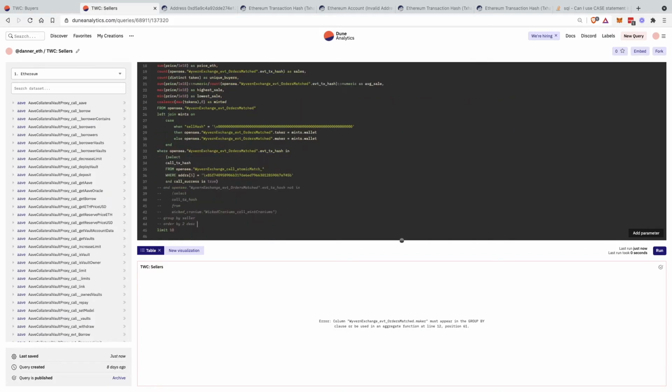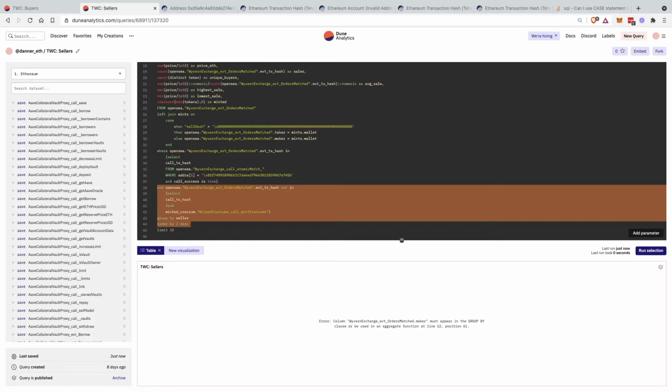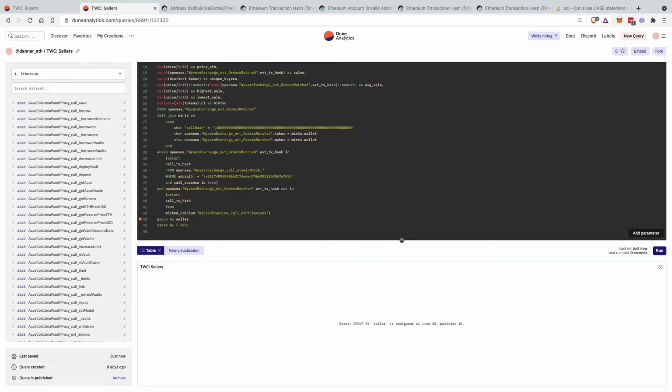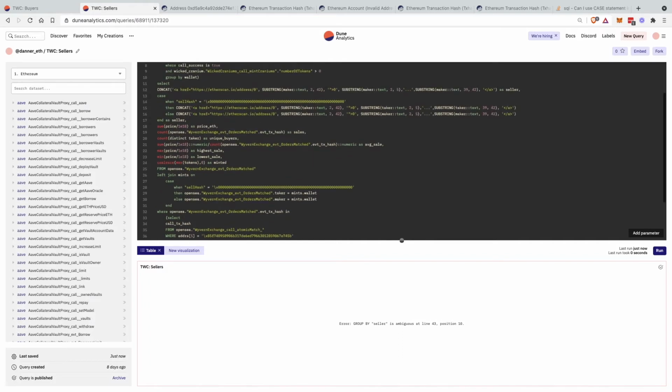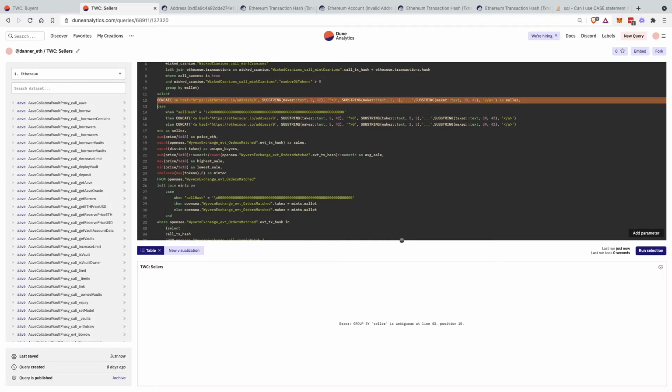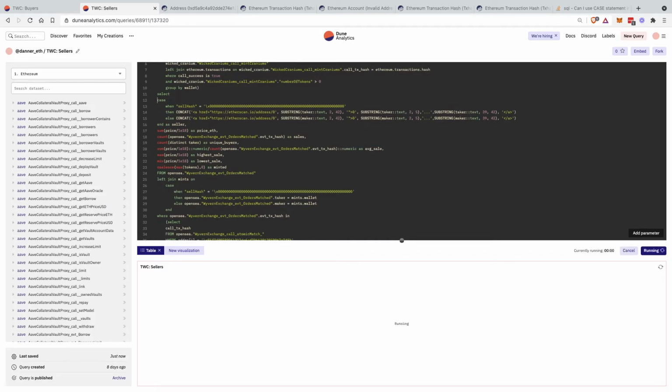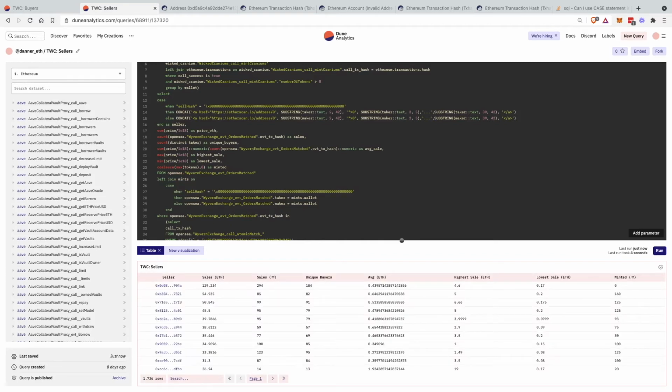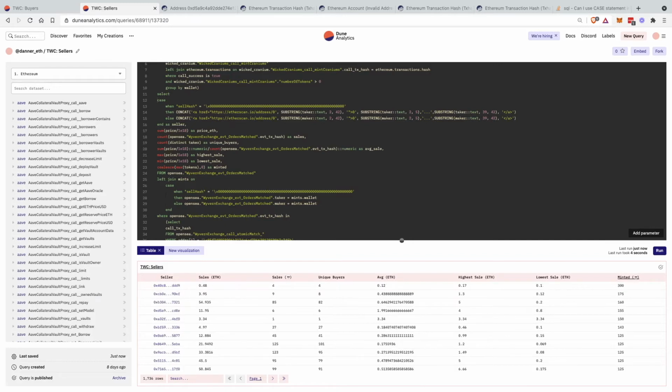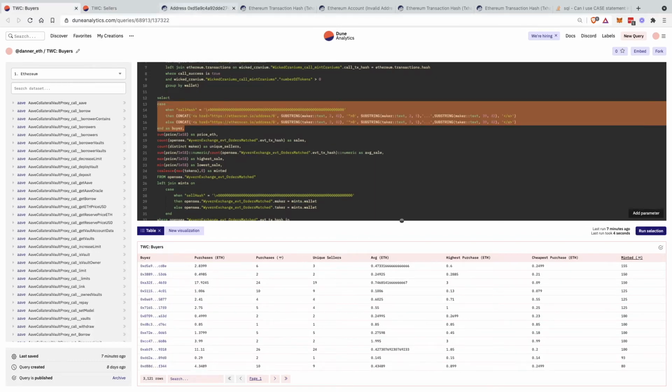Let's bring our commented out sections back because we're doing our aggregations now. Hopefully it's just this easy. Group by seller. Seller is ambiguous. Yep, makes sense why. Okay, so this 160 account, again, that's kind of our guidepost for all of this. And let's swing back to our dashboard.